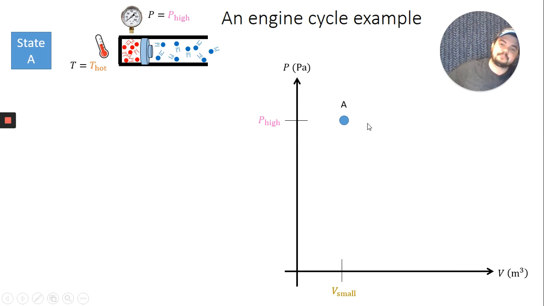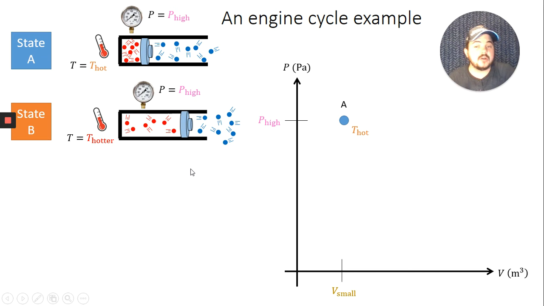Okay, cool. Now we've got our power stroke. Boom. This is a hot temperature. Okay. State B. We've now gone through our power stroke. We're still at the high pressure. And this is going to be an example of something that stays at the same pressure, although it doesn't necessarily need to be the case. So we're going to still be at our high pressure, but now we've expanded. We've pushed through. This is a larger volume inside of that combustion chamber now. In order to keep the pressure constant, this is actually going to be at a hotter temperature at this point.